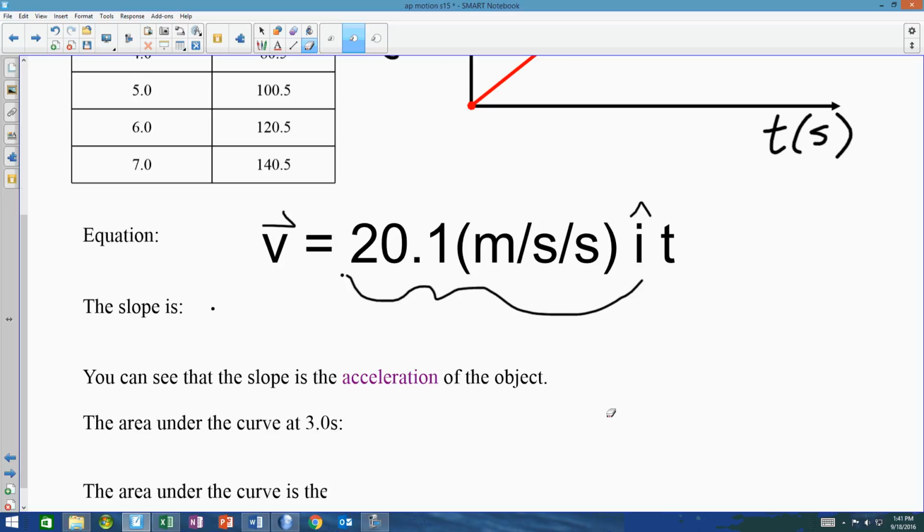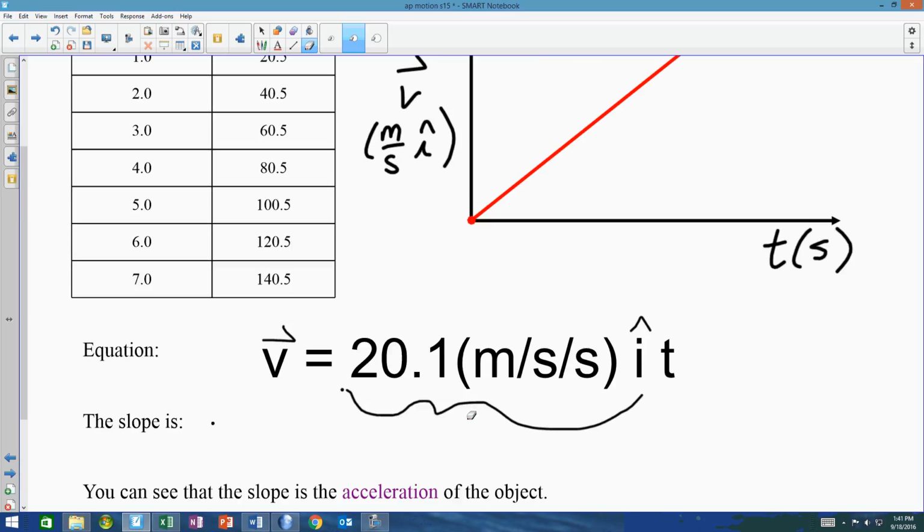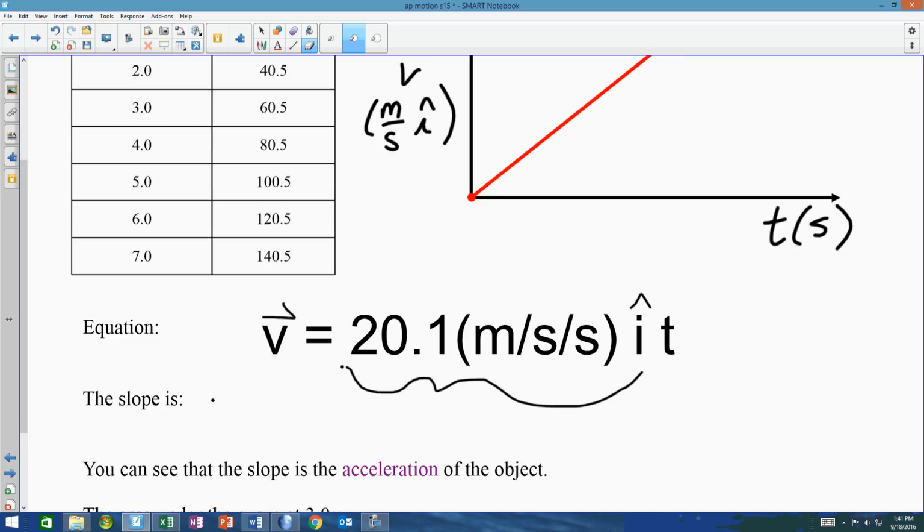Now what we're going to do is find the area under the curve for 3 seconds. You'll notice that it's a triangle, right? So we're going to have to find the area under the curve. Well, that's just going to be 60 times 30, which ends up giving us 180. And then we're going to divide that by 2. So that ends up giving us 60.